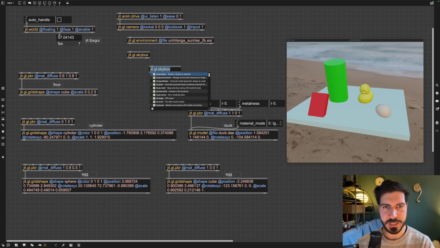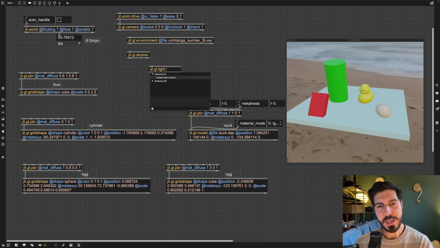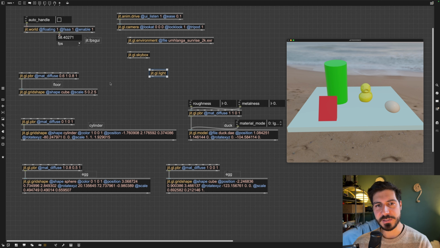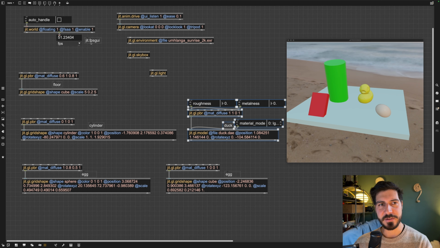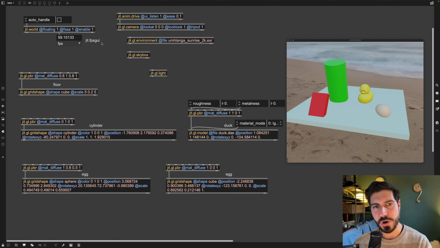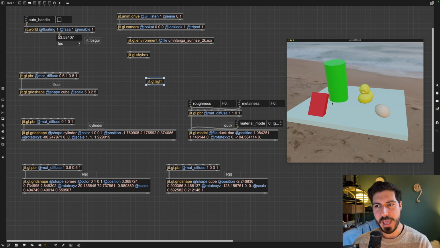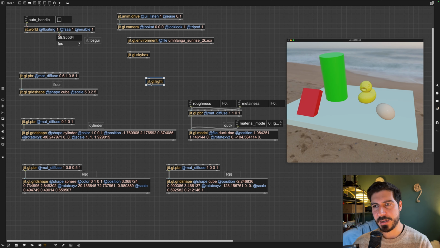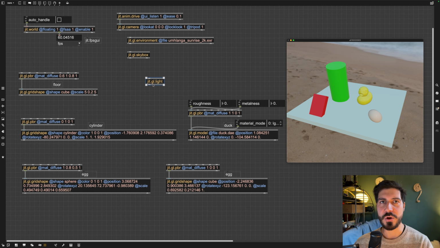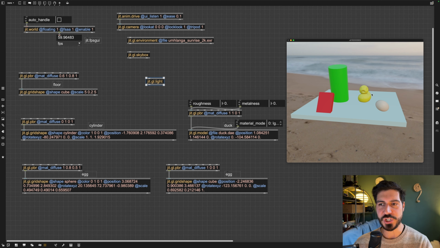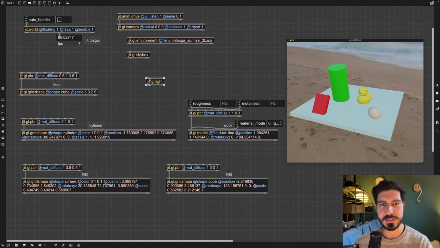Let's create an object here called jit.gl.light. Now, if I create it, nothing happens, because there was already a jit.gl.light by default inside a Jit world. It's kind of wrapped inside. By creating it explicitly, I'm just basically taking control of the default jit.gl.light, but I'm not changing anything because the light was already in the scene.